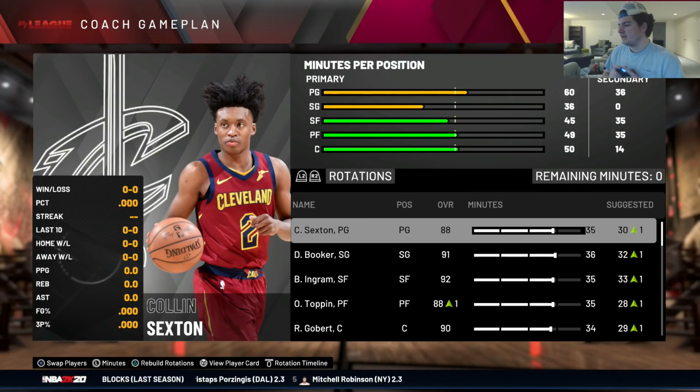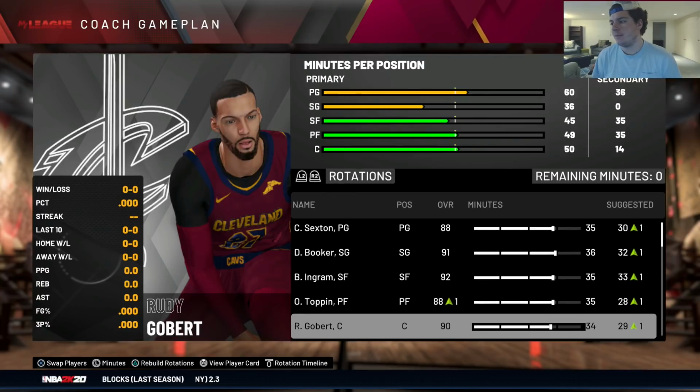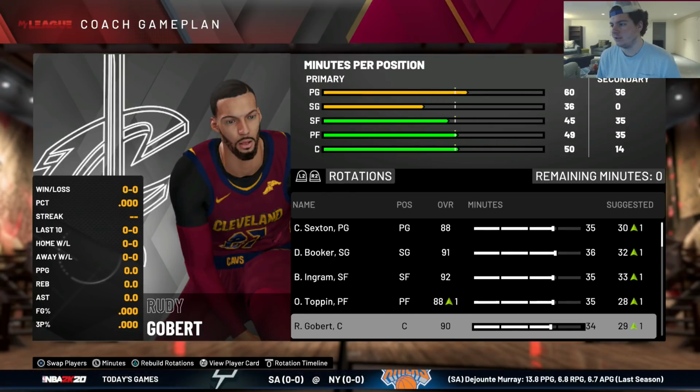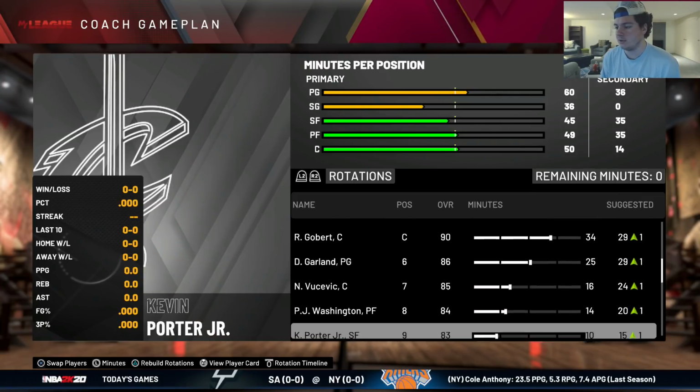So 3rd and final season here. This is how the rotation is going to look. Colin Sexton, Devin Booker, Brandon Ingram, Obi Toppin, and Rudy Gobert. Gobert is obviously the only new addition in the starting lineup. Darius Garland is now our 6th man. Nikola Vucevic is in here as well, PJ Washington and then Kevin Porter Jr.